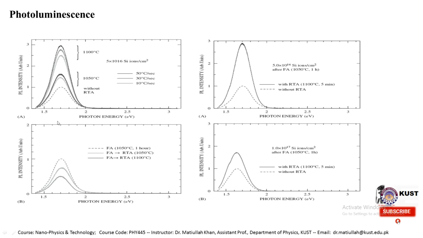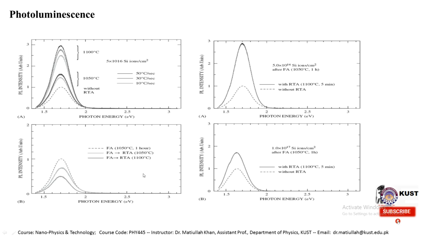Here in this curve, we again observe that the increase in the annealing temperature leads to the increase in the absorption curve, and that is really visible in all the particular cases. So it means that the peak is not shifted from one place to another place on the photon energy axis.